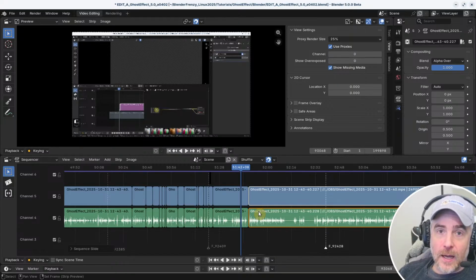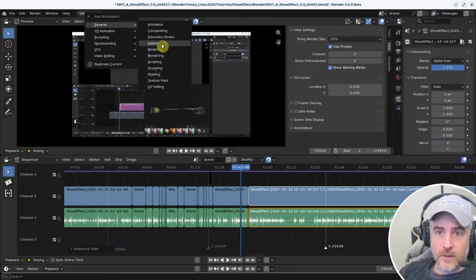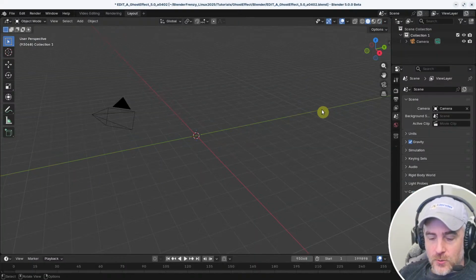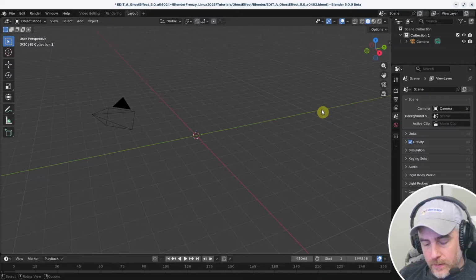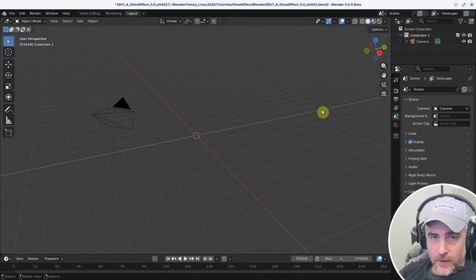Something that I change, just as a side note here, I'm trying to think of how I would use this. I haven't done these tutorials yet because I haven't really perfected this method yet.